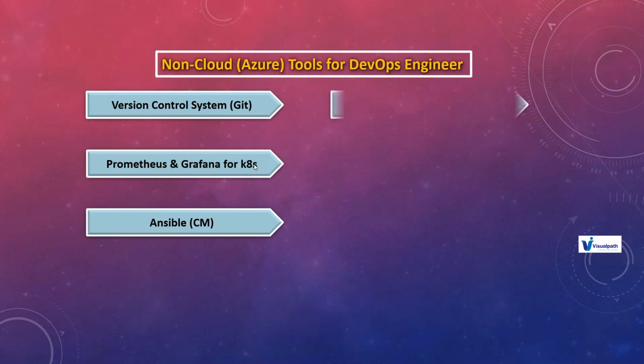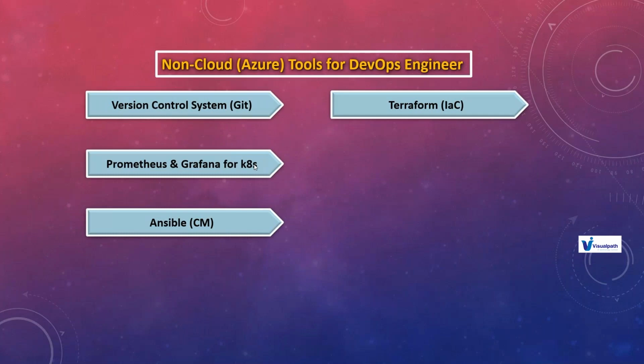And then we have to learn about Terraform. This is also so important for your career. After Docker and Kubernetes, Terraform is priority one for you to concentrate on. Terraform comes under infrastructure as code tools. Initially, when I'm using Azure, I'll be showing you how to create a resource on Azure Cloud manually. Once you know how to create it manually, what Azure services are, and how to manage them, then we have to do some automation. So all the resources which I want to manage on Azure Cloud, I have to manage through the Terraform automation tool. That's the reason why Terraform is most widely used by many organizations.